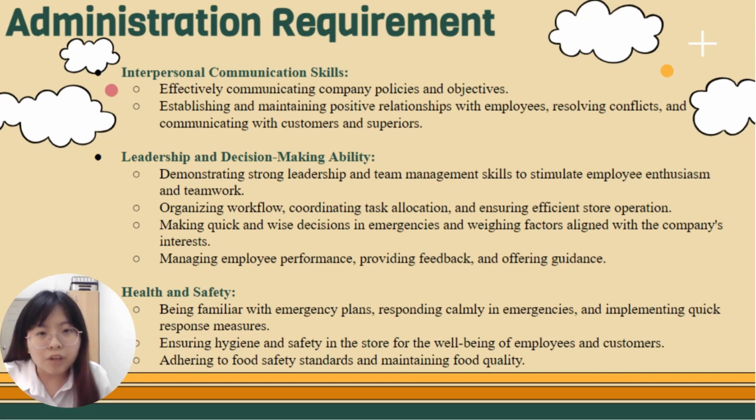The next part is administration requirements. Administrators can access and analyze customer data to understand customer preferences and optimize the system. In addition, the administration needs to manage the inventory, replenish stock, and update the menu to develop new dishes. Interpersonal communication skill: the ability to communicate company policies and objectives. Good communication skill helps establish and maintain positive relationships with employees, solve potential conflicts, and communicate with customers and superiors more effectively.